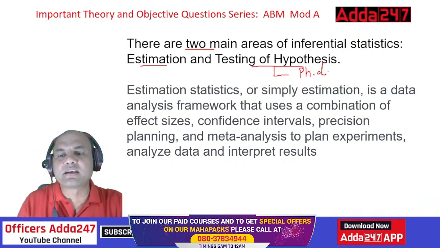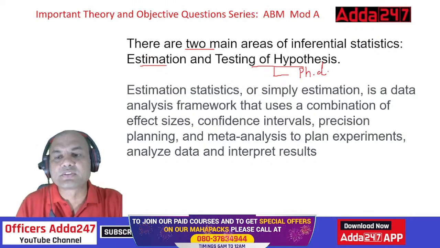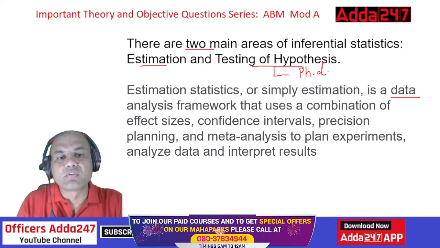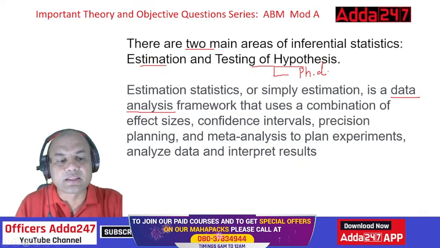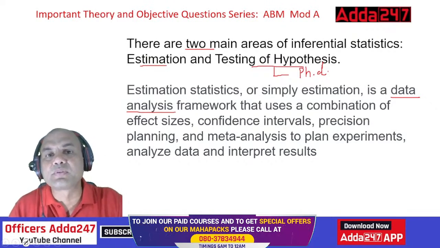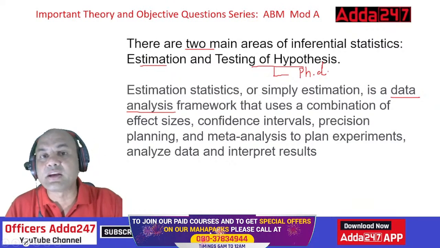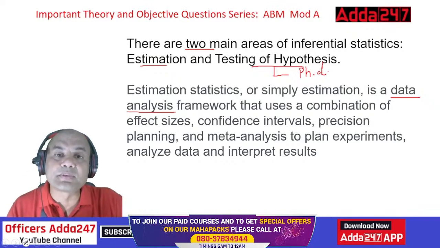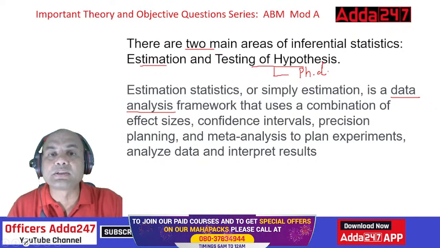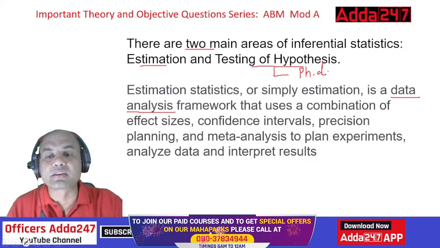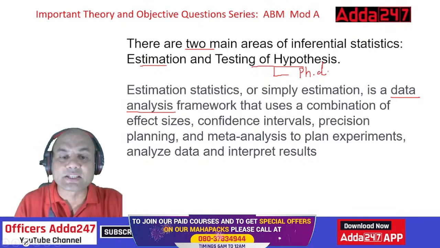See this, understand the difference. Data analysis framework. Firstly, data analysis means what? Past data. Whatever data I am having, I will analyze that. Always remember this. You can always analyze or predict the future based on your past data. Why did we succeed in Chandrayaan-3? Because we had learned something from the past data of Chandrayaan-2 and Chandrayaan-1. Right? So data analysis framework that uses a combination of effect sizes.